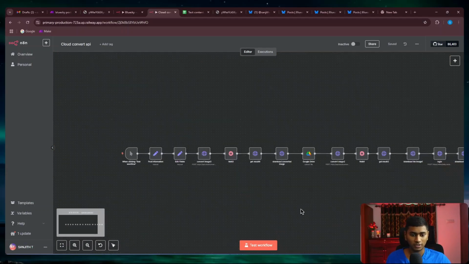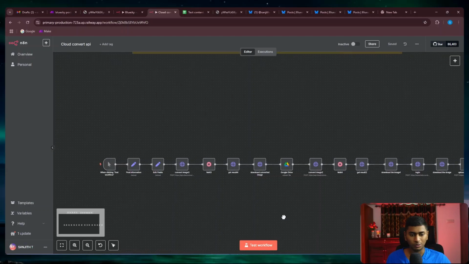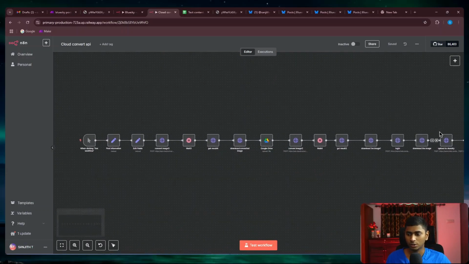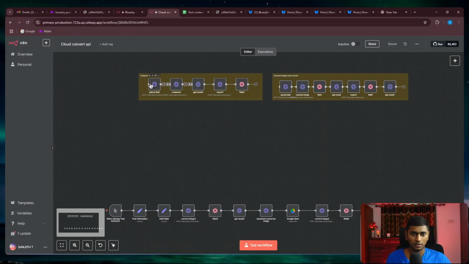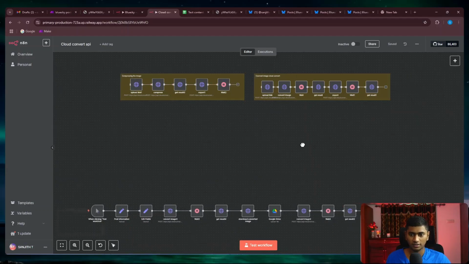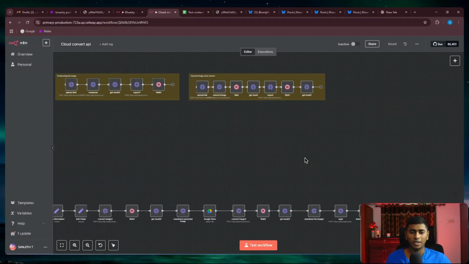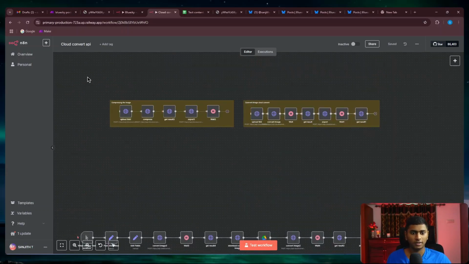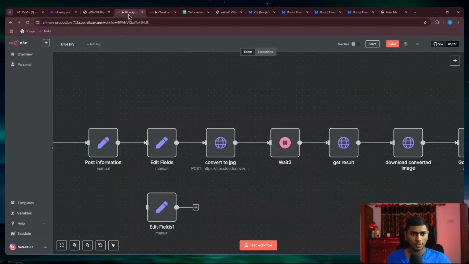Once I use the jobs, I've reduced it to this short one. Otherwise we just got to put this inside this and this one over here, and it would look pretty long, but still it would work. There's no doubt in that. It's all the same, it is going to work. But it's an unnecessary thing, right? So we just got to use the jobs. I'll make a separate video on that and link it down in the description.